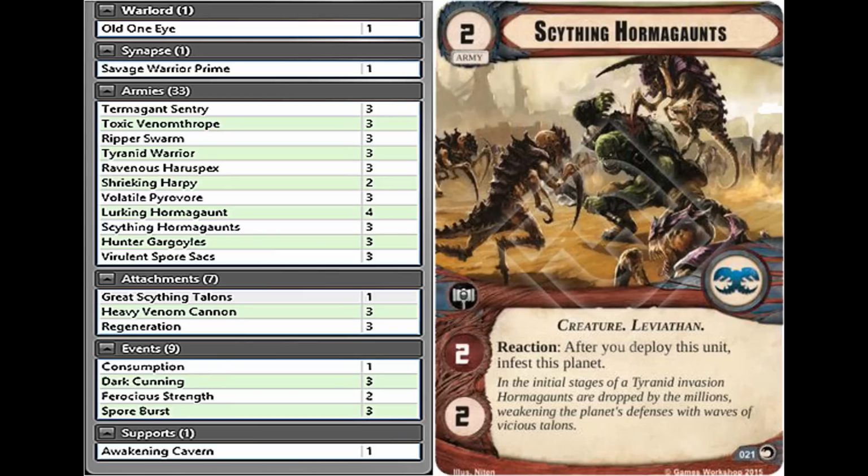And the Hunter Gargoyles, also good. And even with Dark Cunning, you can save some money, and there's something else in here that uses Infestation. I guess Spore Burst, if you wanted to. I actually never used a Spore Burst. They were always 2 shields for me. If there was any other 2 shield option that I could fit into that slot, I probably would.